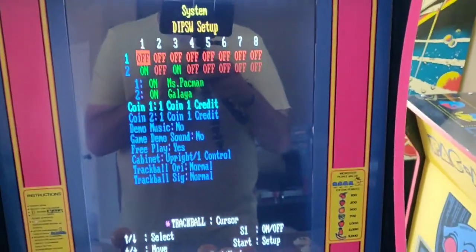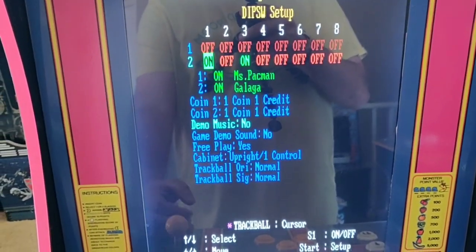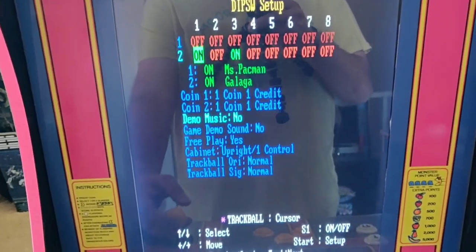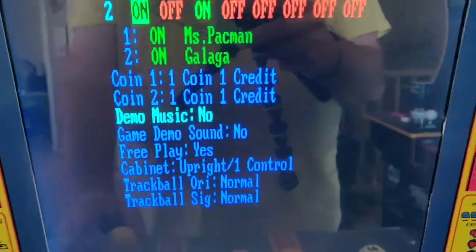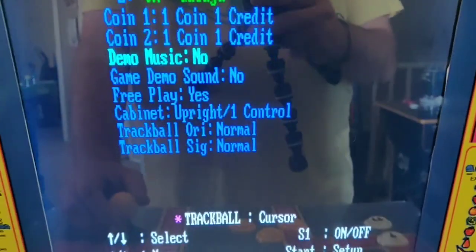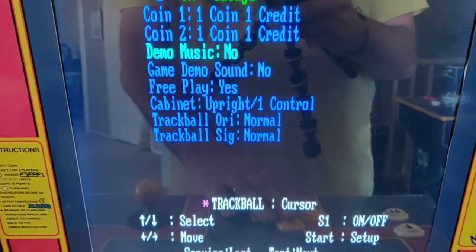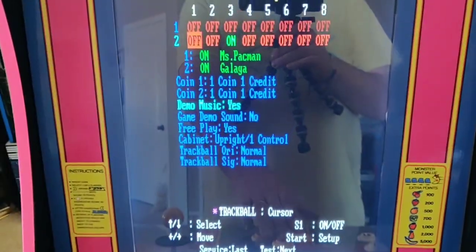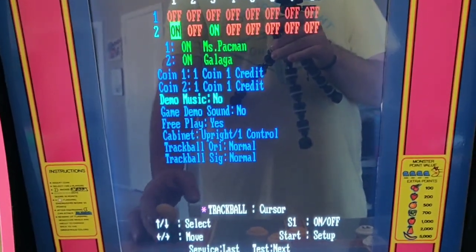And what's great is you have your dip switch settings here for each individual game on the motherboard, so you can turn certain features on and off as you scroll down. So for instance, we have the demo music turned off because the demo music on the 60-in-1 board is quite obnoxious, and you just hit the S1 button to cycle it, because you have S1, S2, S3, I believe. So S1 is this button. And you can cycle that on and off. I like it off. Make sure it's set to free play as well.